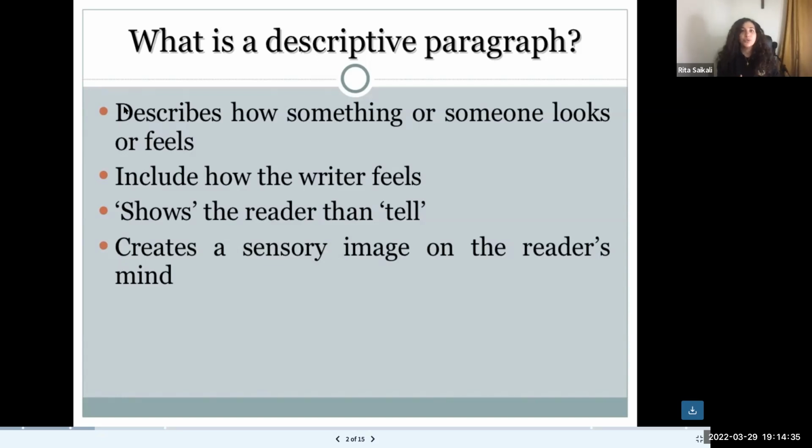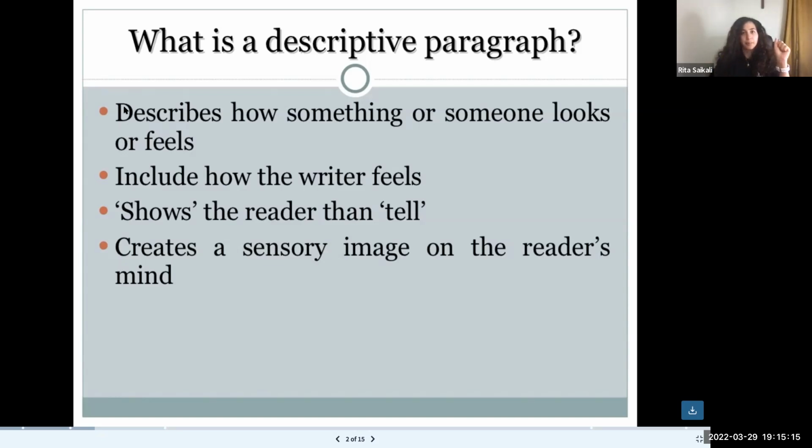Whereas when I told you in the second story that the boy drank water, you could see what happened, right? You can see him running in. You can see him so thirsty, grabbing the water with both hands. That is called a descriptive paragraph. It shows the reader rather than tells them, okay? And it creates a sensory image in the reader's mind. So it uses the senses, like your feelings, your touch, your smell, you know what I mean?